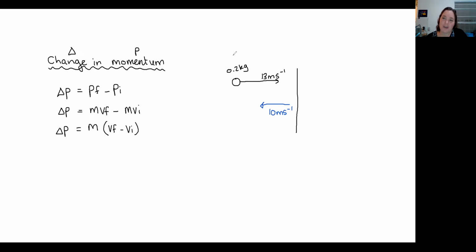Because I want to see how much you all know before I give you the answer to this, I'd like all of you right now, looking at this example with the ball of 0.2 kilograms coming in, hitting the wall, bouncing out, to please work out for me what the change in momentum of the ball is. To make life easy and as a super bonus hint, I'm going to hint that you make towards the wall positive. All right, can I please pause my share? And while I do that, I'm going to encourage all of you to quickly do the calculations as well. If you wish, you can use the directions as positive and negative or towards and away from the wall. Please go for it.